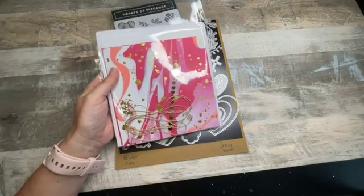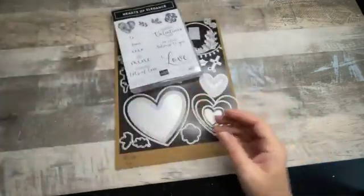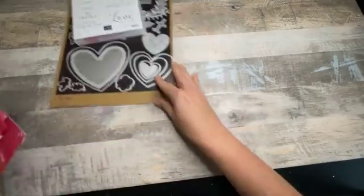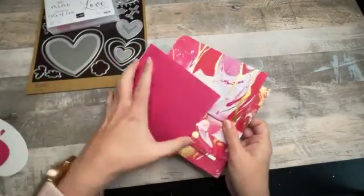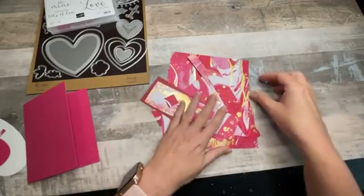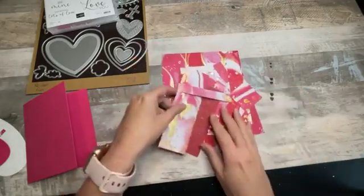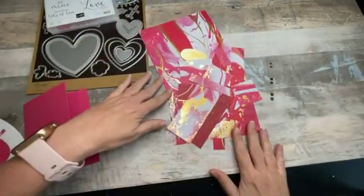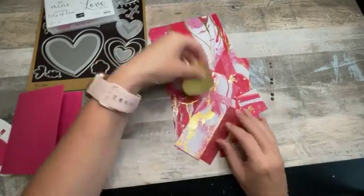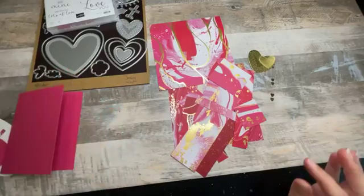Right now I'm going to show you another card that you can make using the leftovers. So let me show you. All right, here are all my leftovers. Let me spread this out. Of course I have some extra gold thread too, but I didn't pull that out. Look, there's tons of scraps. There are 2 full pages still of 6x6 paper, and some gold hearts left over. All of that will be left over for you.